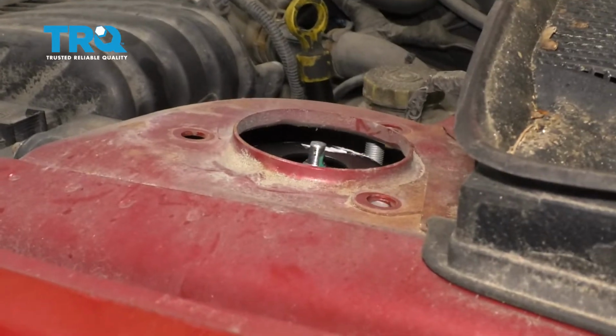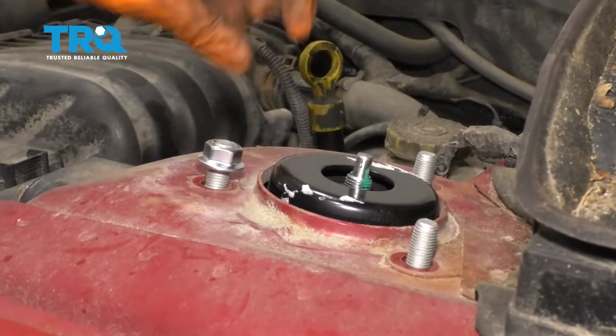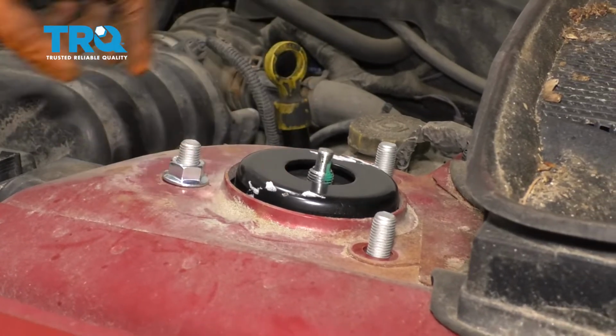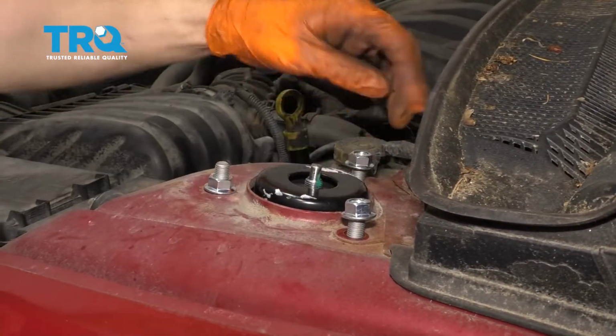Line it up with the bolt holes. Push it through, and I have my mounting nuts ready. That way I can start them on. Once you start one on, you can let go. Put on the other two, and I'll snug them up, but I won't torque them yet.